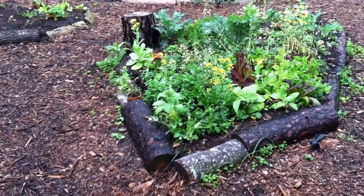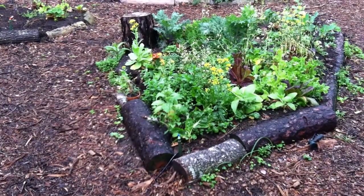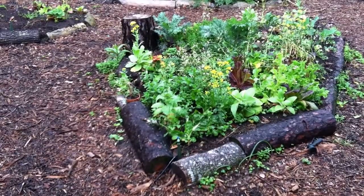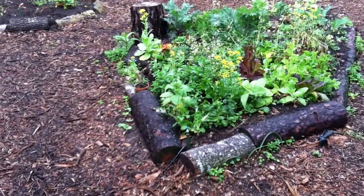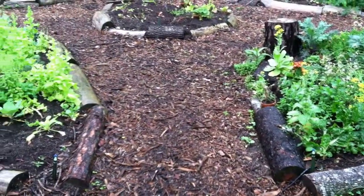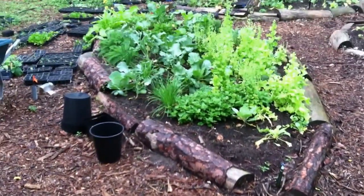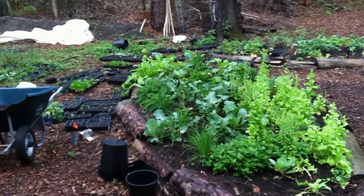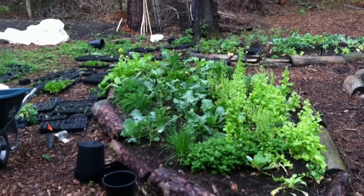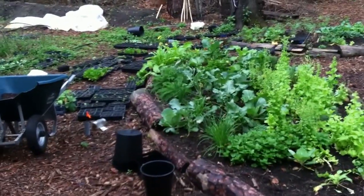It's got bok choy, and some more of our perennial herbs like basil, or some basil types, and spearmint. We already mentioned that, I think. Let's see, we got a little bit of sage there in that pot. And over here we got some chives and some rosemary, some yarrow, some parsley, green leaf lettuce there, some cabbage, looks like even some broccoli, and some turnips in the back there, kind of flowering.